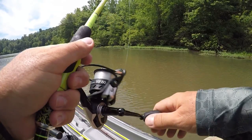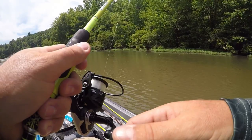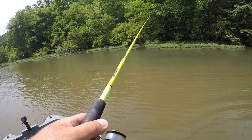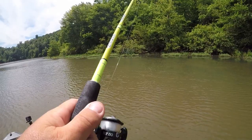These little bitty things that have just a few sticks and stuff sticking out of it, that's where I pulled a few of those bass out of, so it's always good to cast them things because there may be a fish just hanging out there right by that structure. Just waiting to demolish your bait. Right now I'm just running down this bank line. Looks pretty shallow up there, but I'll throw it there anyway. You'd be surprised how shallow a fish can get, just like that.